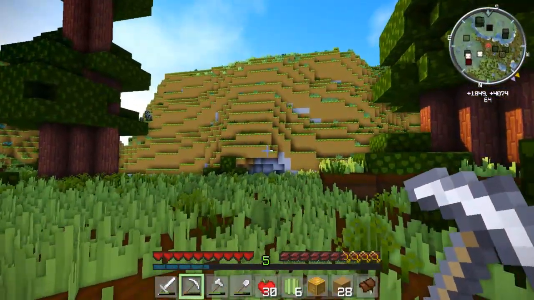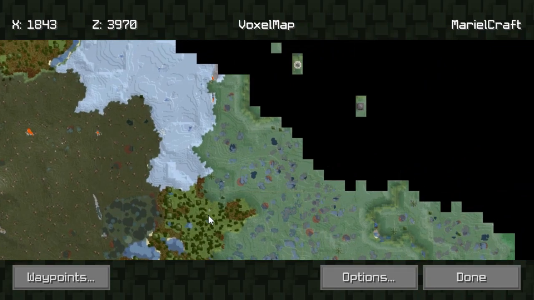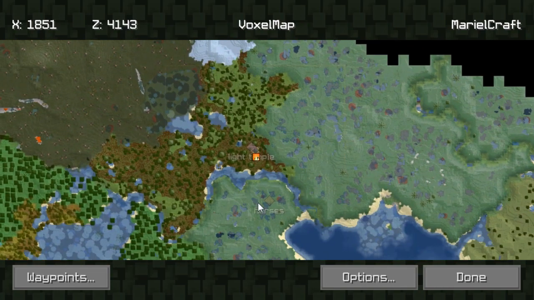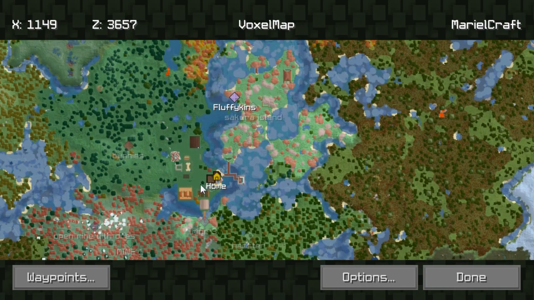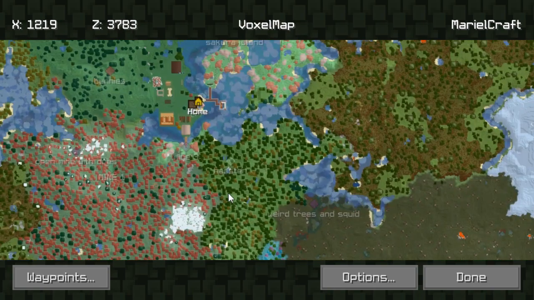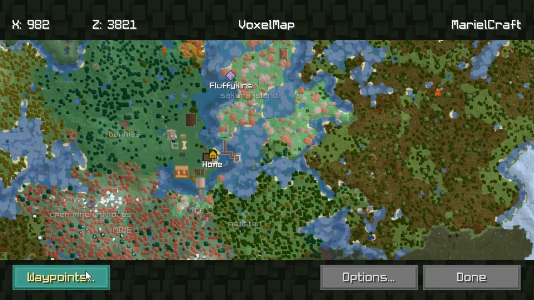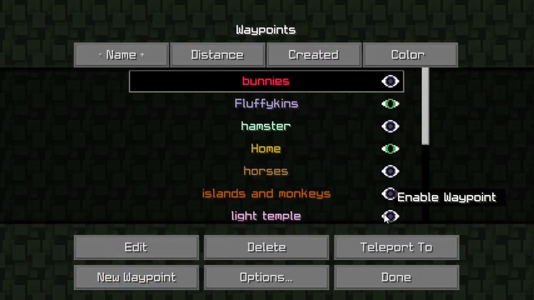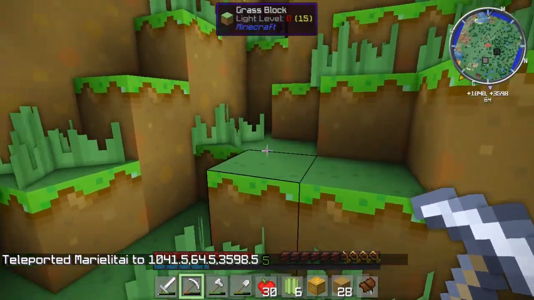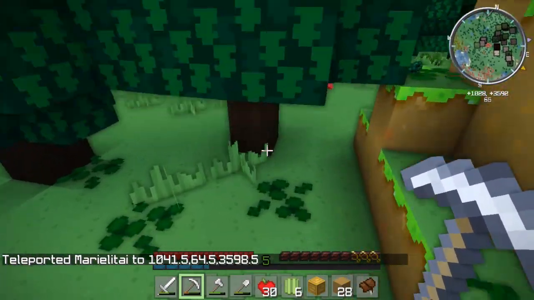So, how far away is home from here? It is pretty far away, but I see that there's horses over here, and where's our home? Oh my gosh, it's so far away. I don't think it's such a good idea. Let's see if we can get anything else closer to home. This is just too far away. So let's just teleport back to where the bunnies were and see if we can find a horse or a panda. Either one would be fantastic.